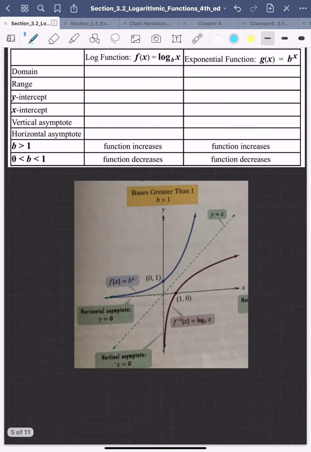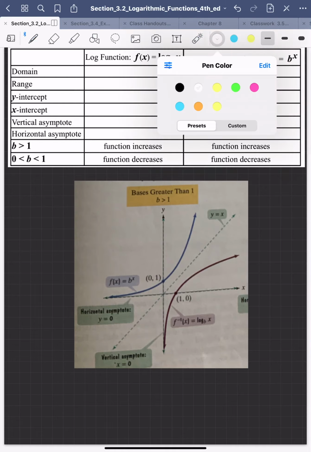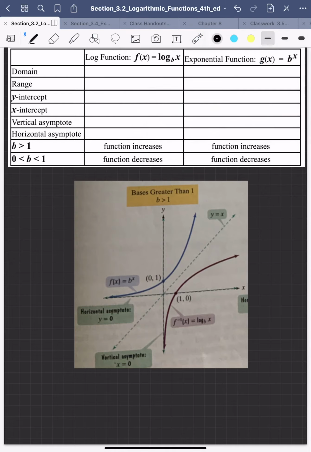Okay, so last bit of material, and then I'll go ahead and take a break. We'll come back for part B. Let's just make sure we understand, because we're talking about log versus exponential functions. What we want to do right now is make sure we have the basic ideas of the domain and the range of each of these. So we'll start with the exponential function.